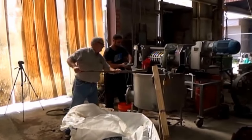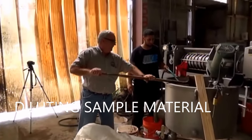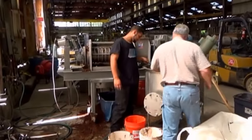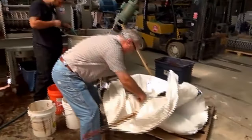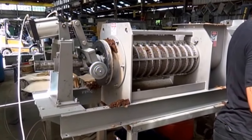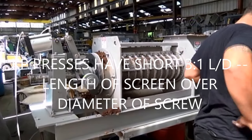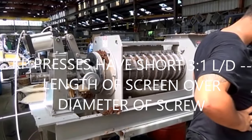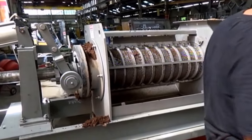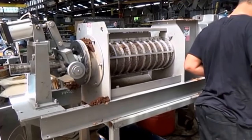So we're diluting this material down to find out what it does when diluted. Backing up some more — this is sugar cane bagasse after hydrolysis. This KP press, like all series KP presses, has a short L over D — the length of the screen. There's only three times the diameter of the screw; that is, in a 10-inch press, we're looking at a 30-inch screen. We would need a longer L over D, as in a series CP or BP screw press, to remove adequate water from this.